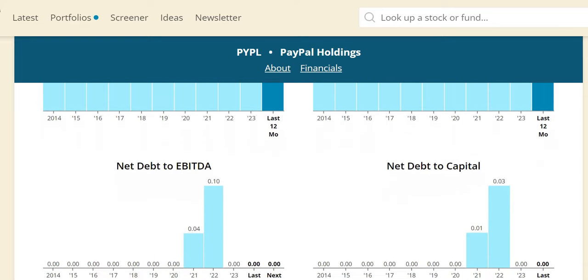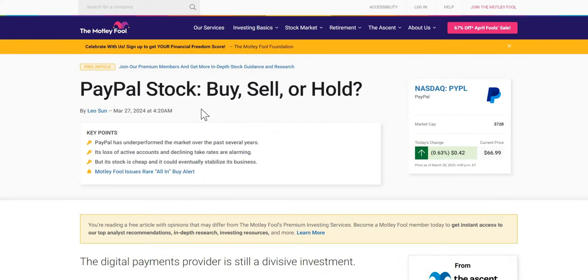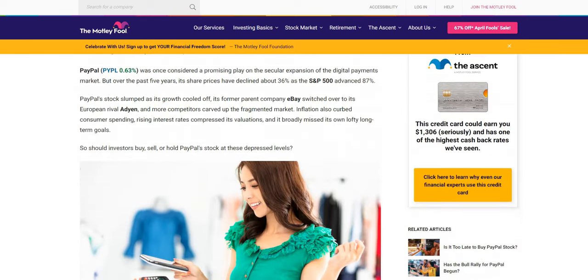When we look at the balance sheet, it does look very healthy. For the majority of the last 10 years, the net debt to EBITDA figure is effectively zero, meaning it wouldn't even take them one day to pay off all of their debt net of cash on hand — a very strong balance sheet. Before jumping into the valuation, let's briefly look at the reasons why a recent article discusses why PayPal should be considered as a buy.